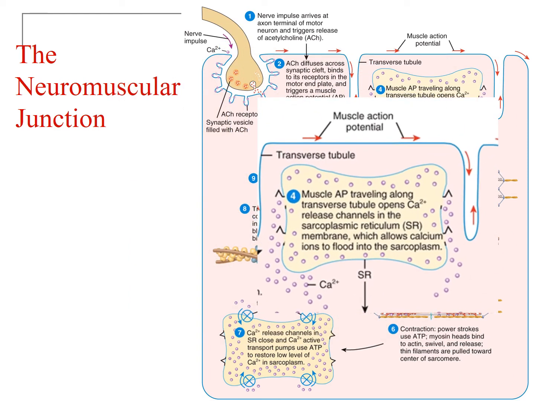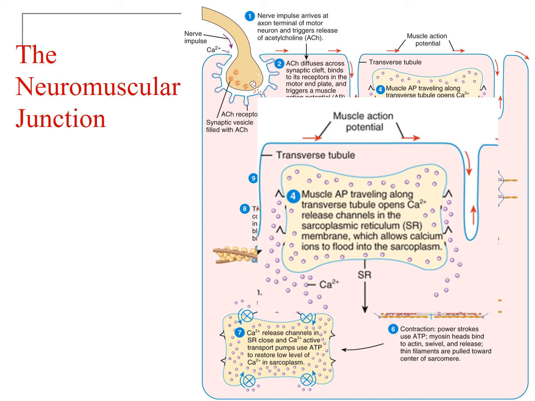Now, once your action potential has gone down into the T tubules, which you can see as these folds down into the membrane, basically, if you look at the sarcoplasmic reticulum and you look at what those little triangles look like, they're now open. Those represent channels. So they're going to allow calcium to diffuse out into the rest of the cell.